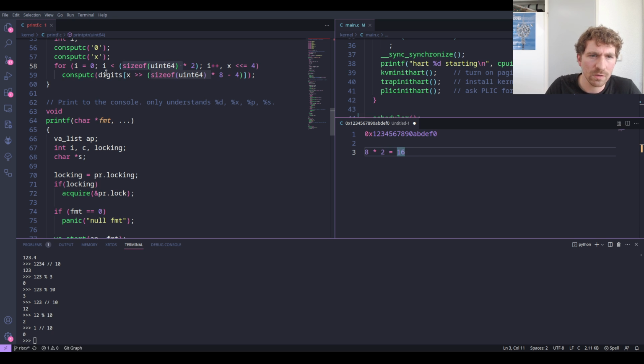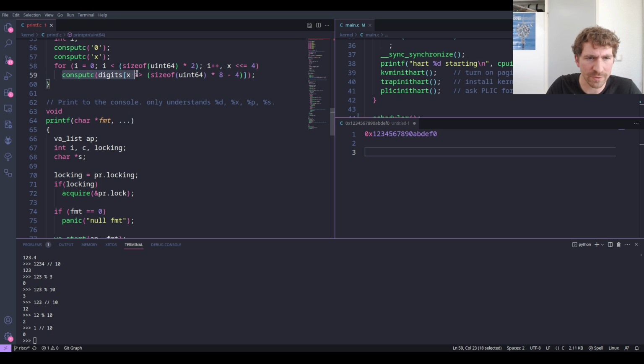So while i is less than 16, do two things: increment i and take x and shift it up by 4 bits. That's a weird one, but let's go through the algorithm first.